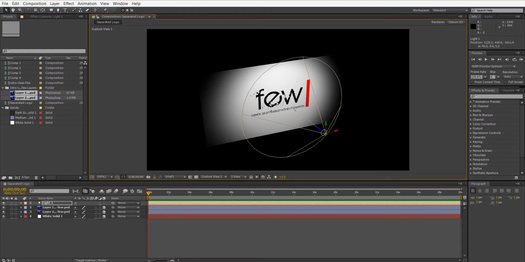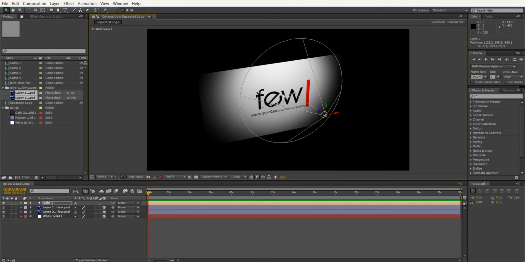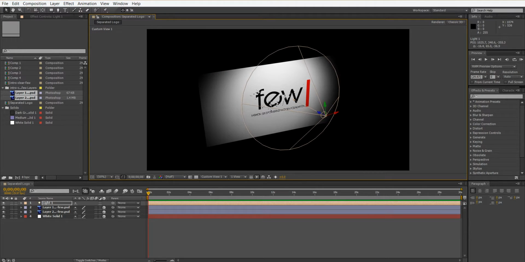So the next thing I want to do is actually mess with this a little bit in terms of casting shadows. So I'm going to move this up a little bit on my y-axis, and then I'm going to drag the focal point down a little bit. And the reason I want to do this is because just like any other light, you want to be able to give some direction to the shadows.